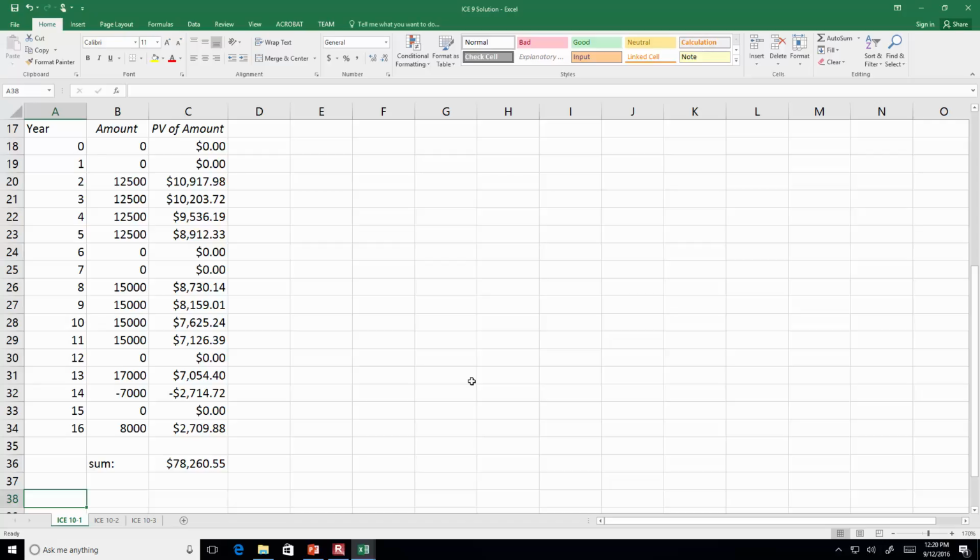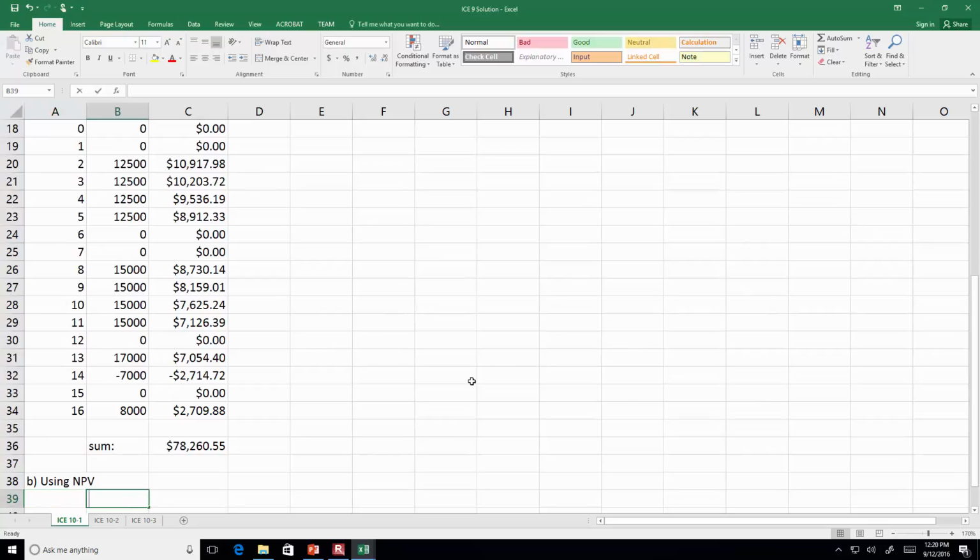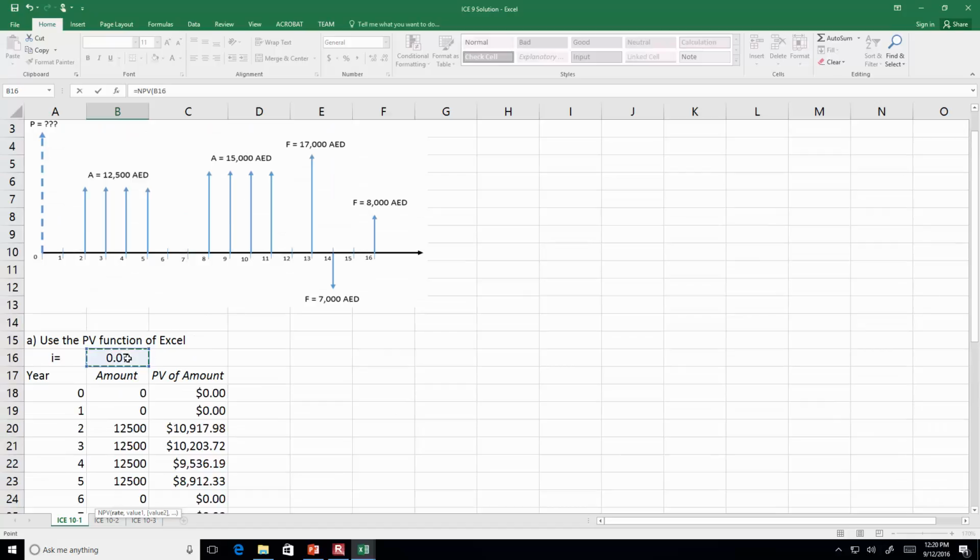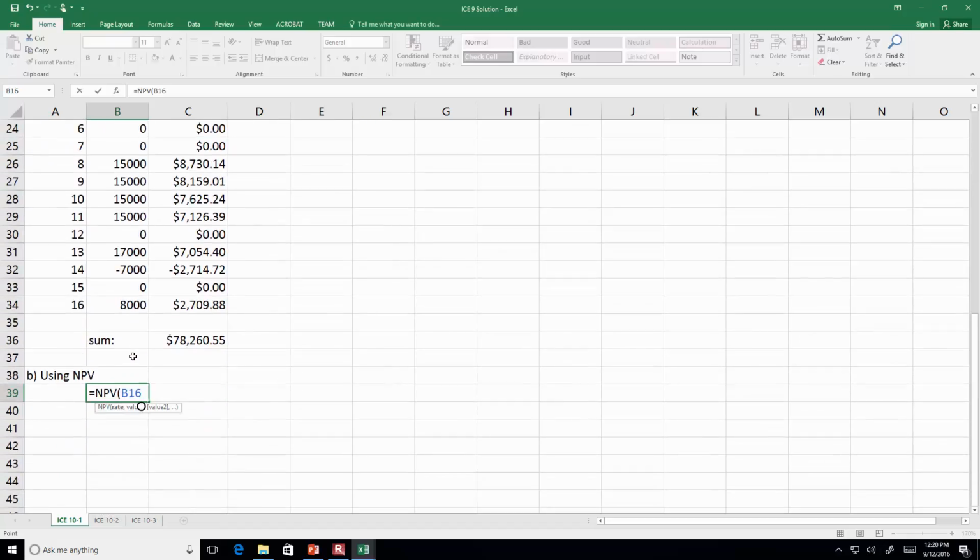This is part B of the same question, where it says to use the NPV function in Excel. So using NPV, all I have to do here is equals NPV. Now you'll see in the prompts it's asking for an interest rate. We're still using 7% for this problem, so I can just click there.